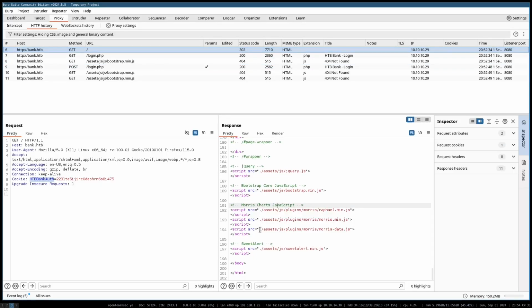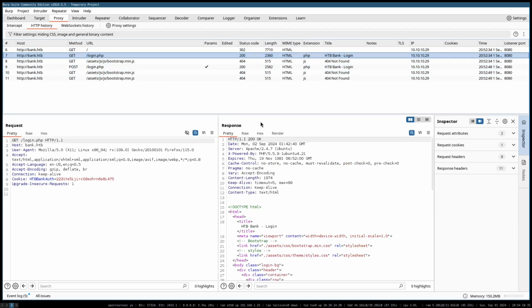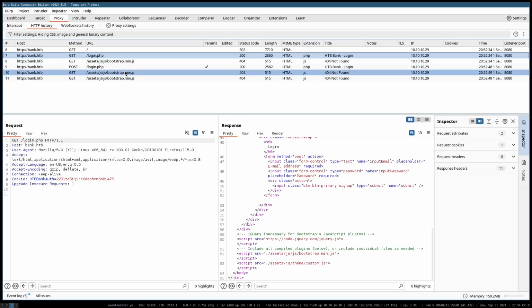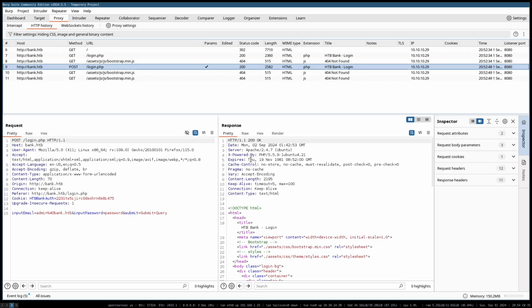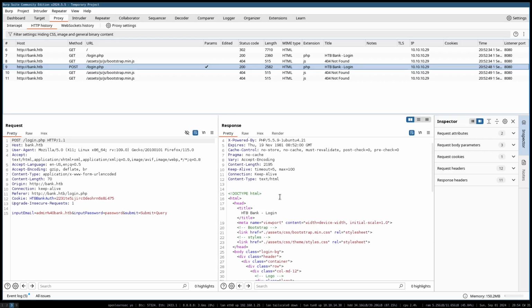So it redirects us. We never see that in the browser because the redirect happens and then we just see this, right? Which is the login. This bootstrap JS doesn't actually load. And then we've got the post request itself.